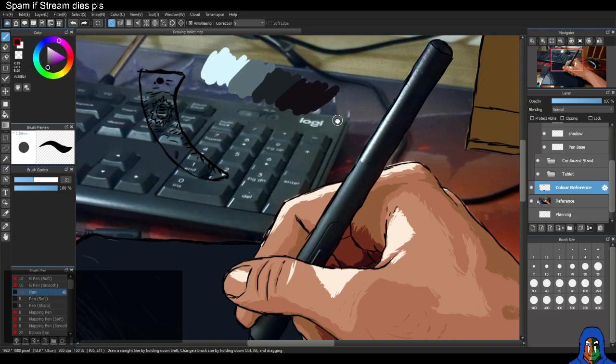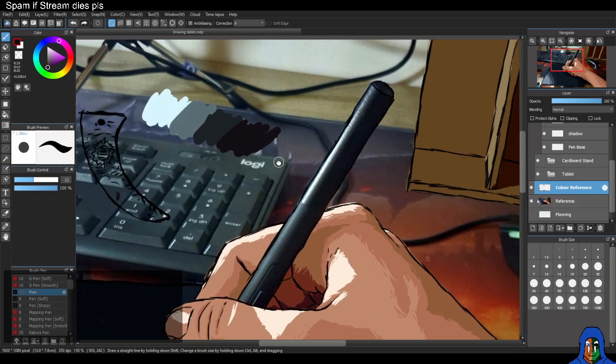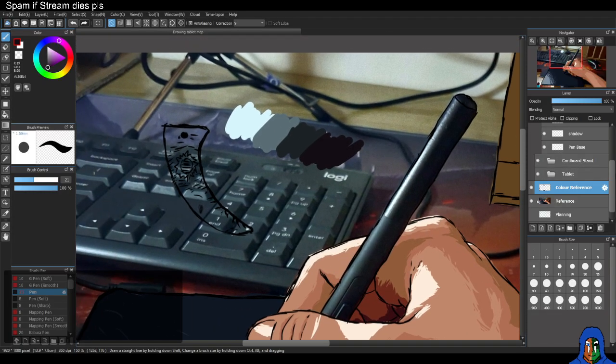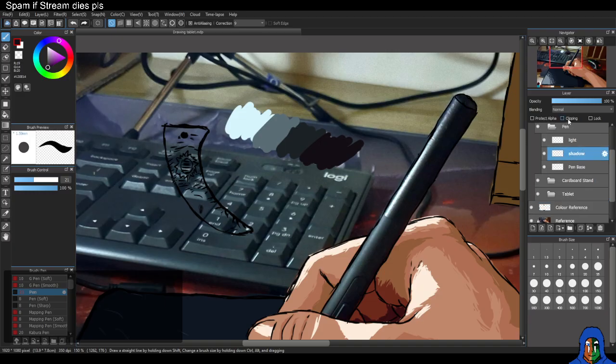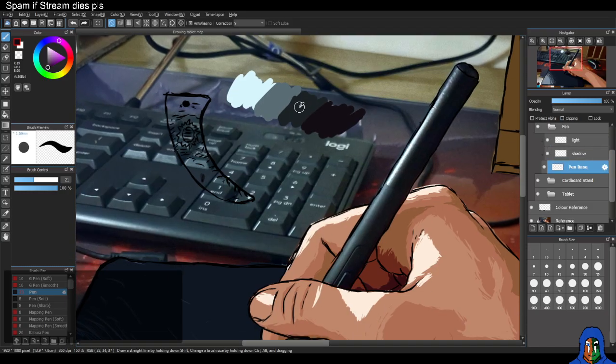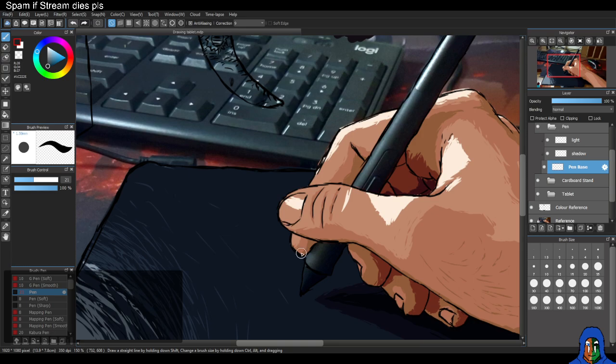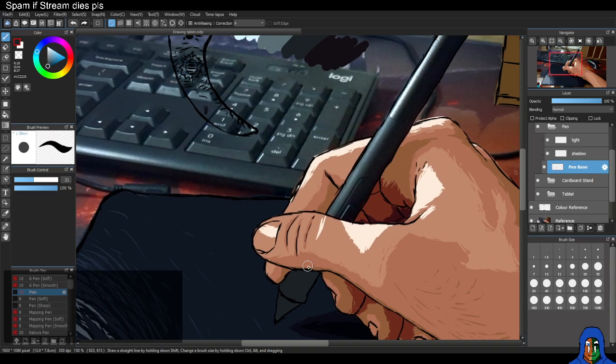That's shadow. Clipping. Yeah, that's base. Yeah, in the hand section, I can just go outside the lines. Who cares? Because it's behind.